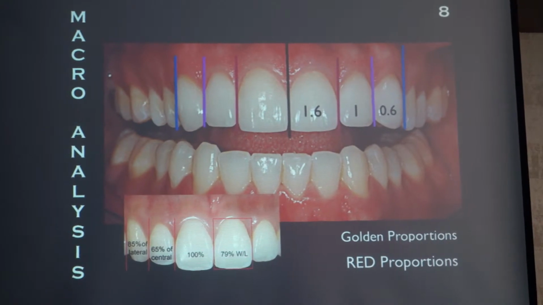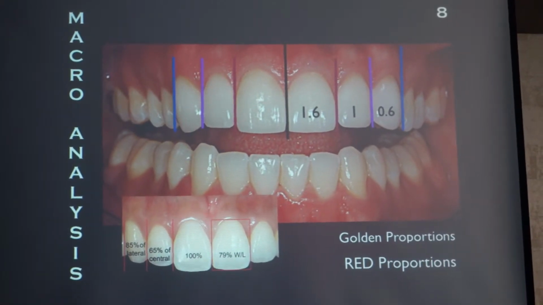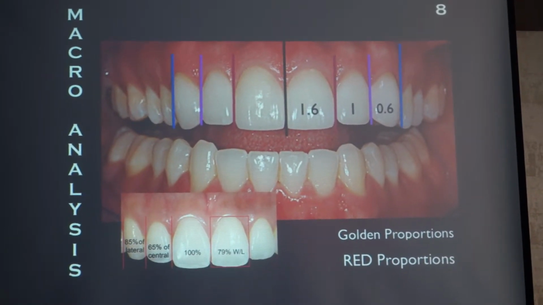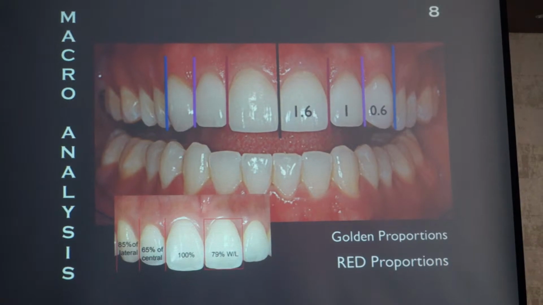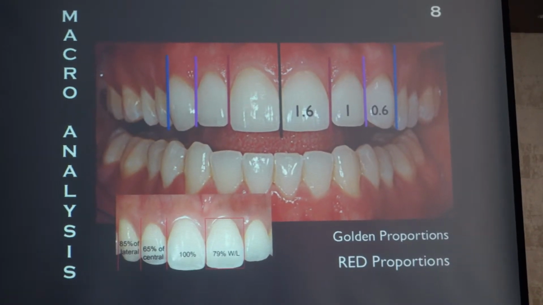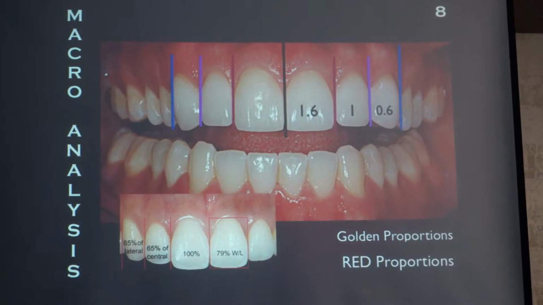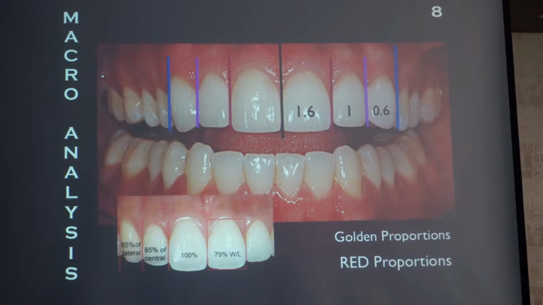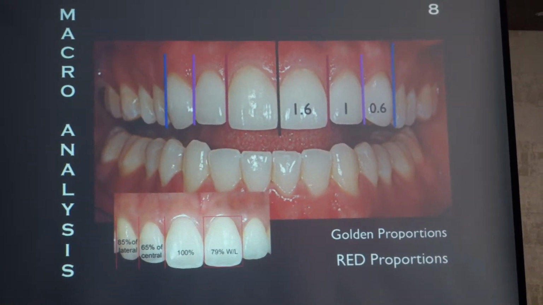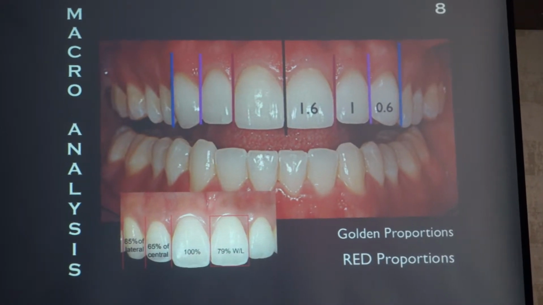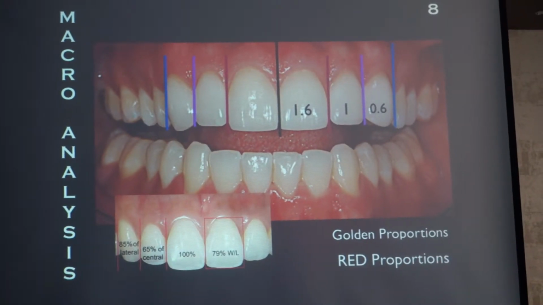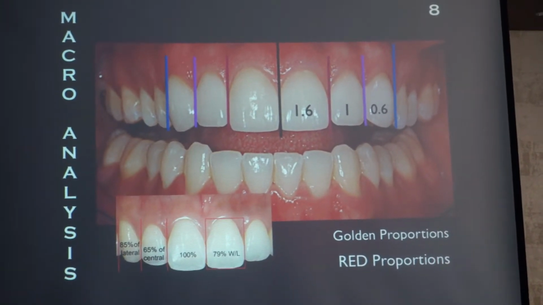It's the same smell, the same proportions. But the golden proportions don't take into account the soft tissue dimensions and the bone dimensions. So we get what we call red proportions, recurring aesthetic dental proportions. Edward, McLaren and Kochman 2014, 13 and 14, follow this. They don't follow golden proportions anymore. A lot of aesthetic dentists don't follow the golden proportions anymore, because you just take the dimension of the central incisor and put all the relation dimensions from an exact equation, and we're not the same. We don't all have the same proportions.